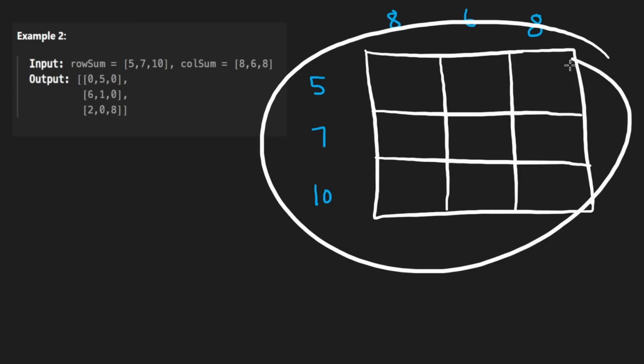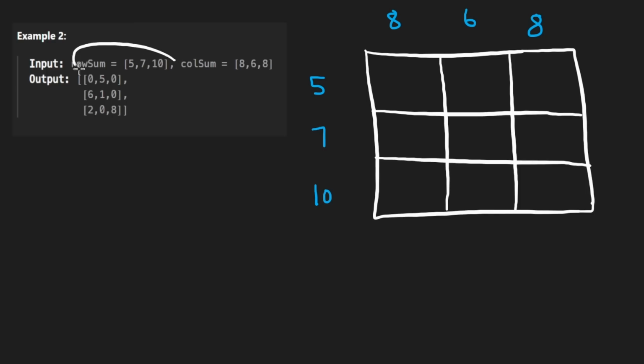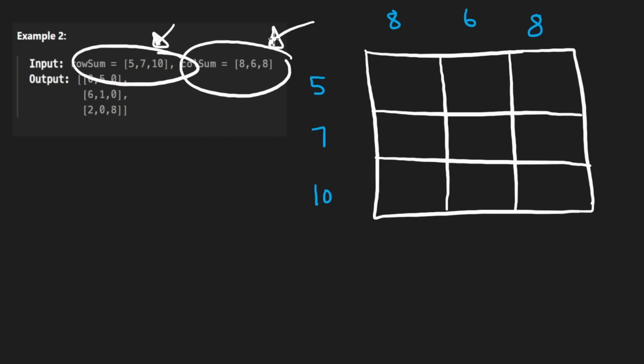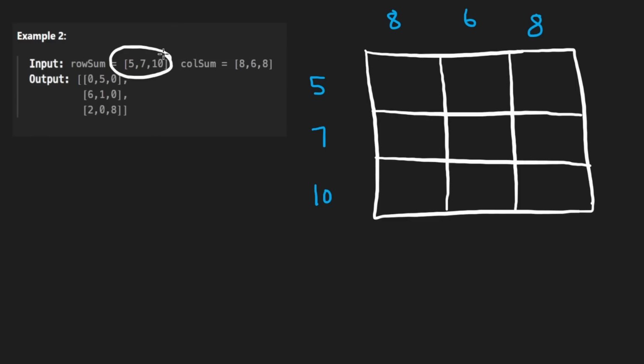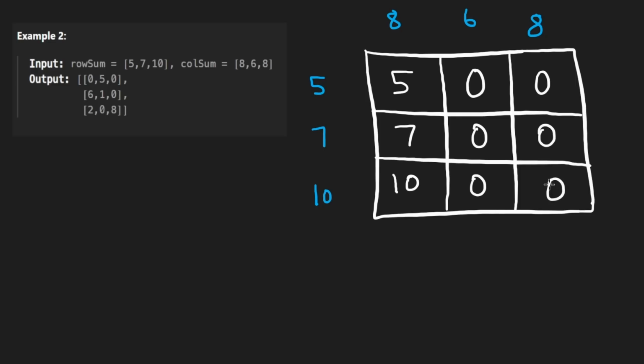So as soon as I saw the problem, I was thinking, it's pretty easy to create a matrix that satisfies one of these, right? Like that's a good start. Why not just start by satisfying the first condition and then maybe there's some way we can iterate over the entire thing to satisfy the second condition. So what I said is, okay, row sums are this. Well, that tells us that the first row can look something like this, 5 0 0. The second row can look like this, 7 0 0. Lastly, 10 0 0. Right now, the row sums are actually all satisfied, every single one. The problem is the column sums aren't. This one should be 8, this one should be 6, this one should also be 8. So what can we do?